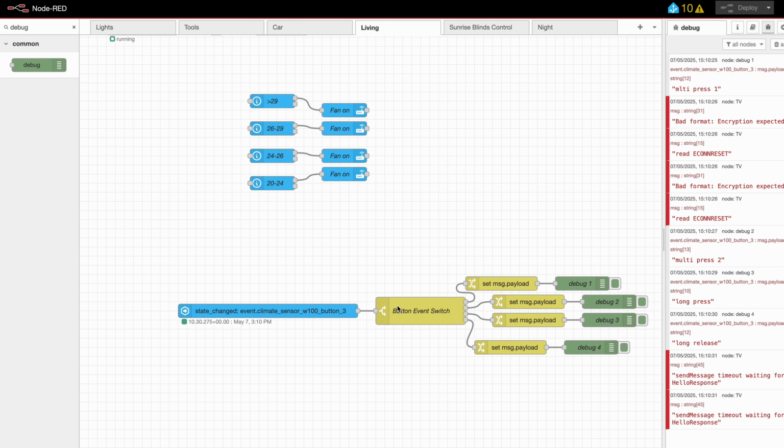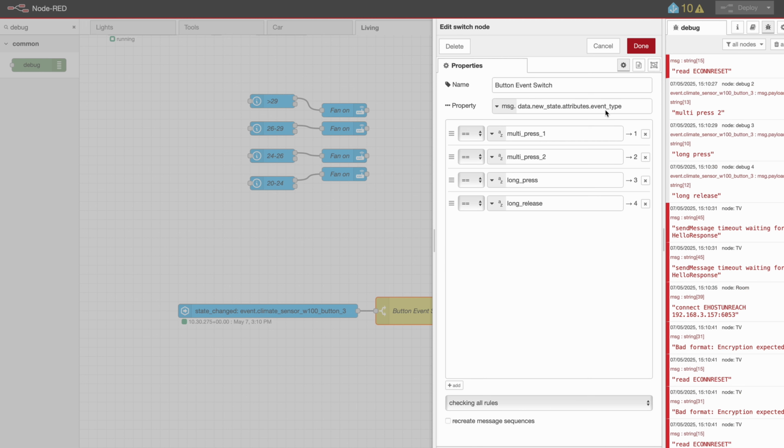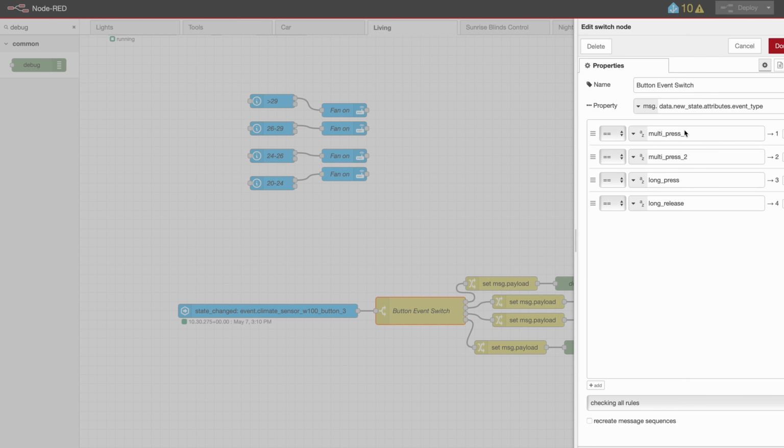So we can delete all this now. We have the switch, which is fine. We're gonna keep the switch. We have all these options you can see there, the property, and then multi-press 1, 2, long press, and long release. Although I don't see why long release will be used, let me know in the comments, but I don't think we need it. So we got all the action set up for one button.